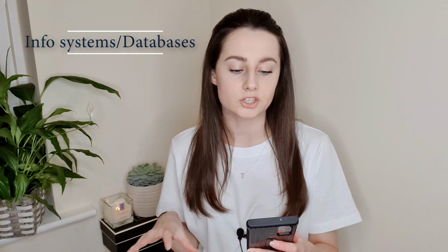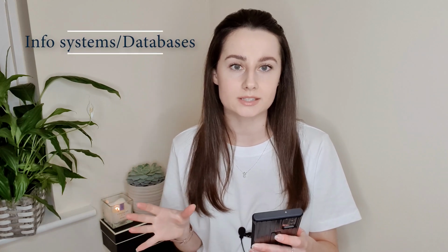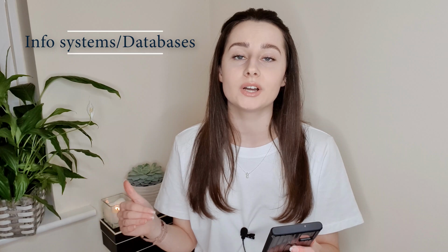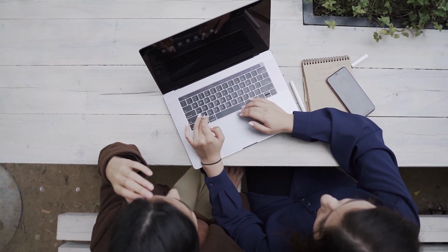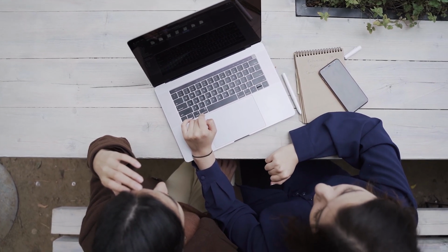And the last thing that I would focus on in year one is business information systems, databases for business, okay? So in every year you would have some IT classes, okay? So when I say IT, I mean some Excel, Word classes, Access, so everything connected to information technology. It's something that we must pay attention to. Very, very, very important, and I highly emphasize it.